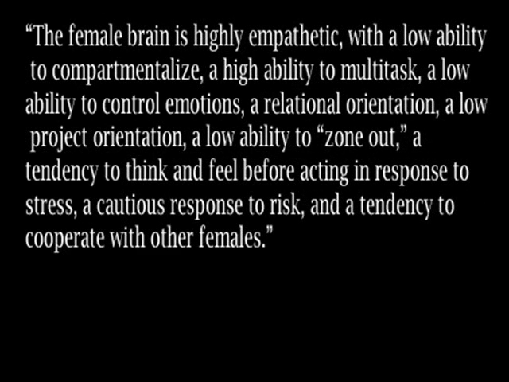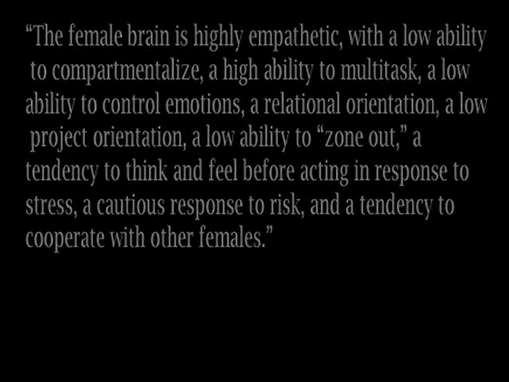The female brain is highly empathetic, with a low ability to compartmentalize, a high ability to multitask, a low ability to control emotions, a relational orientation, a low project orientation, a low ability to zone out, a tendency to think and feel before acting in response to stress, a cautious response to risk, and a tendency to cooperate with other females." These differences have a profound impact on communication, sexual activity, and nearly every aspect associated with a relationship between 2 humans of the opposite gender.